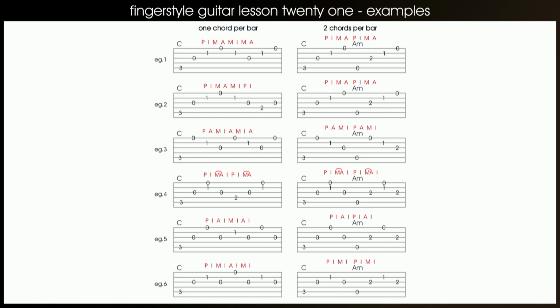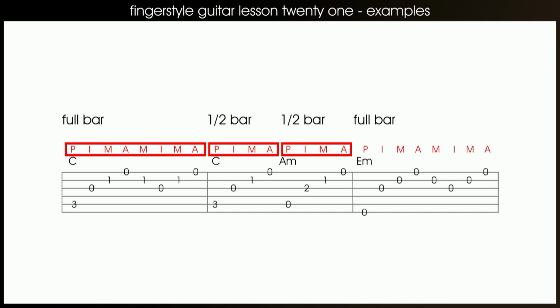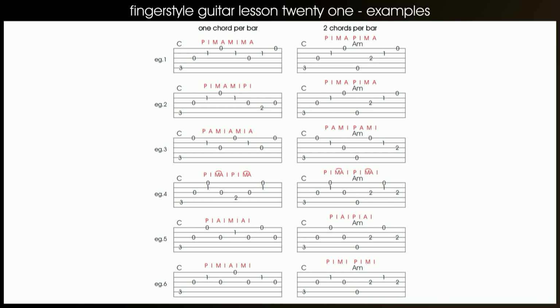Right, I'll play through each of these examples one by one to give you a good idea how they should be played. And to make them sound better, I've turned them into a simple line with a full bar of C, then half a bar of C going to a half a bar of A minor, and finishing on an E minor full bar. And I'll play each of the 6 examples the same way. If you want to, feel free to play along with me. I'll play them all the same way, with a 2-bar introduction and I'll play them firstly at 90 beats per minute and then 100 beats per minute.